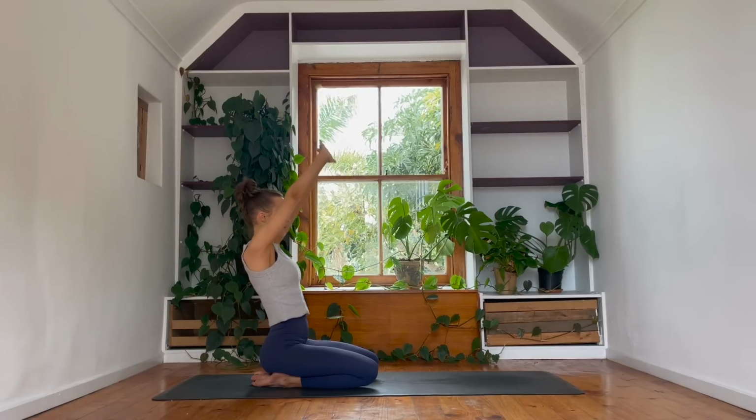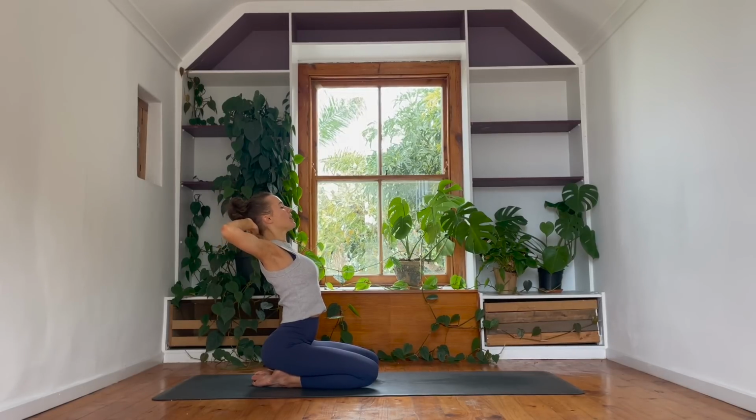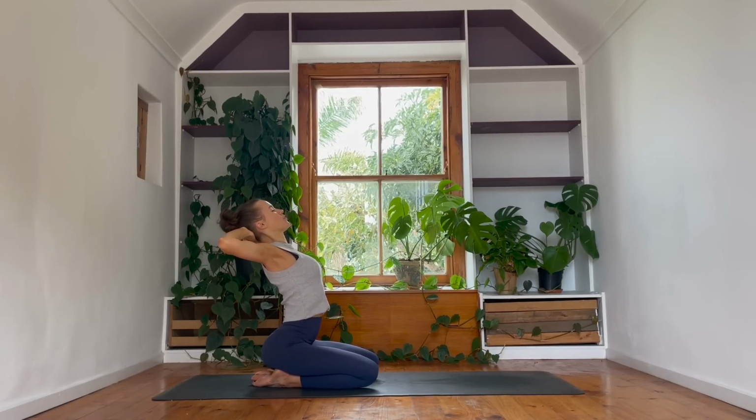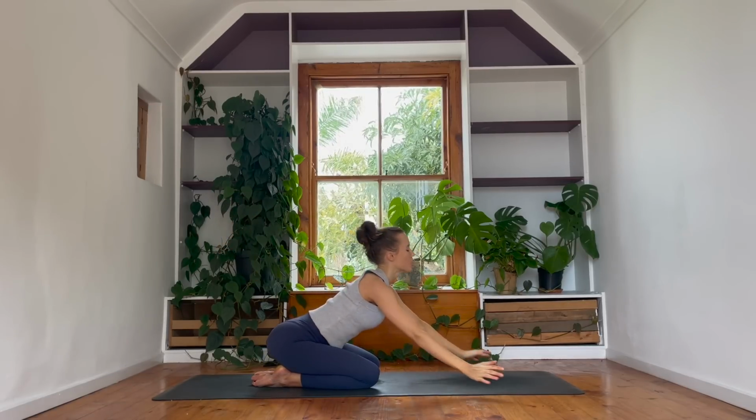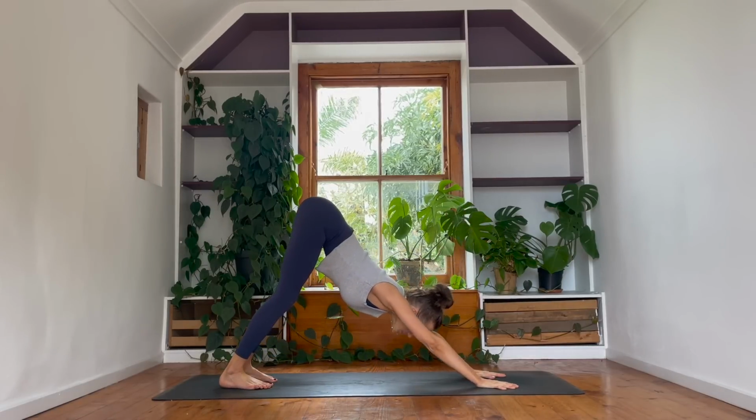Inhale, lift the arms all the way up. Now bend into your elbows and lean your head back into your hands. As you peel the elbows back, continue to reach your chest through. Take a full breath in. And then with your out breath, release the interlace of the hands. Drop your hands out in front of you.